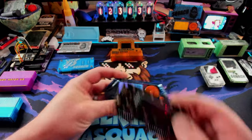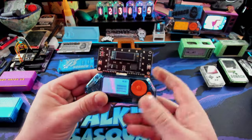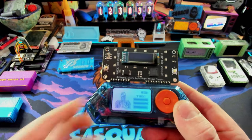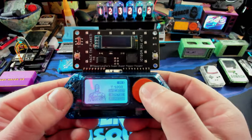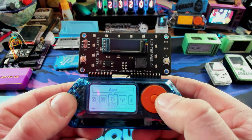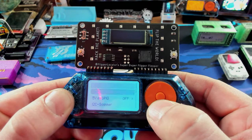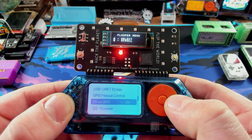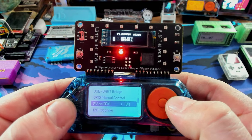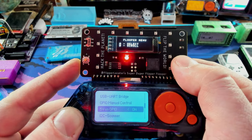Go ahead and grab our flipper and get this thing plugged in. Boom. In. Now this does operate on 5 volts, so we have to manually turn that on, but that's no big deal. All we gotta do is go into GPIO, which is over here. Whoop, there we go. And turn on 5 volt. Ready? Let's go. Boom. So we have actually menu buttons. So button A and then button B over here. Button B scrolls through all of our options.